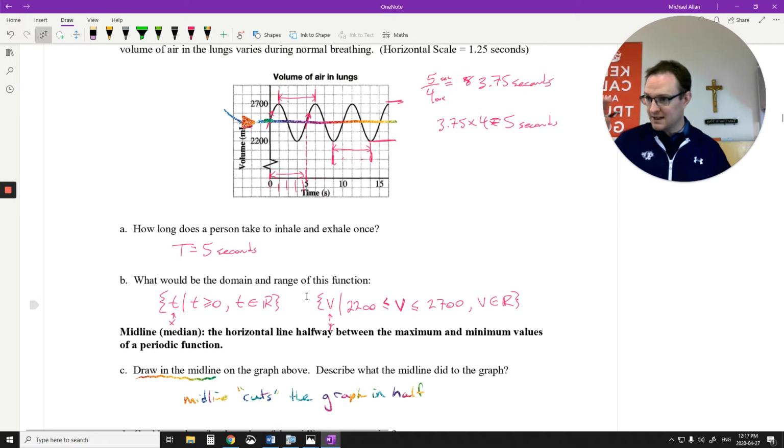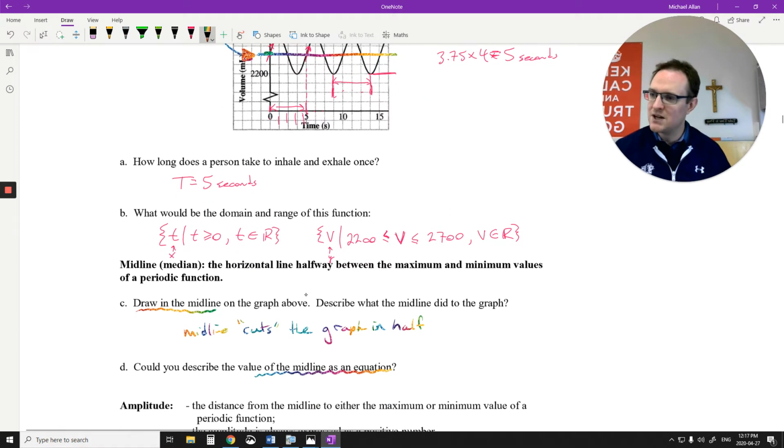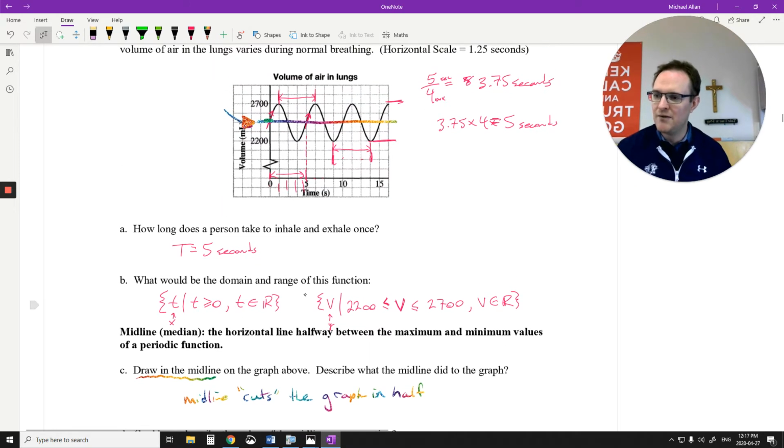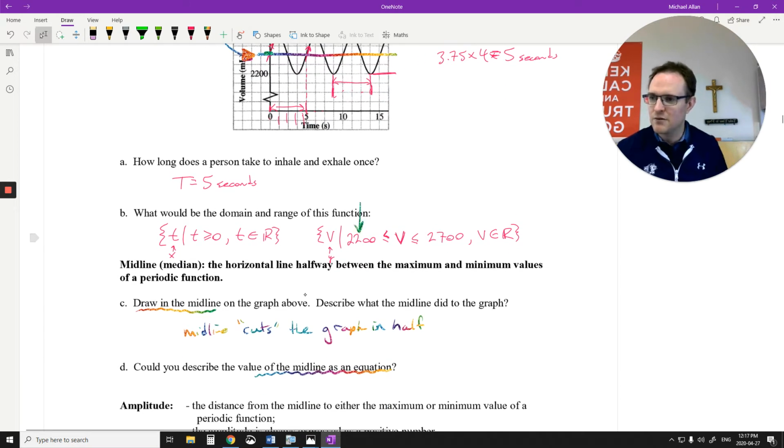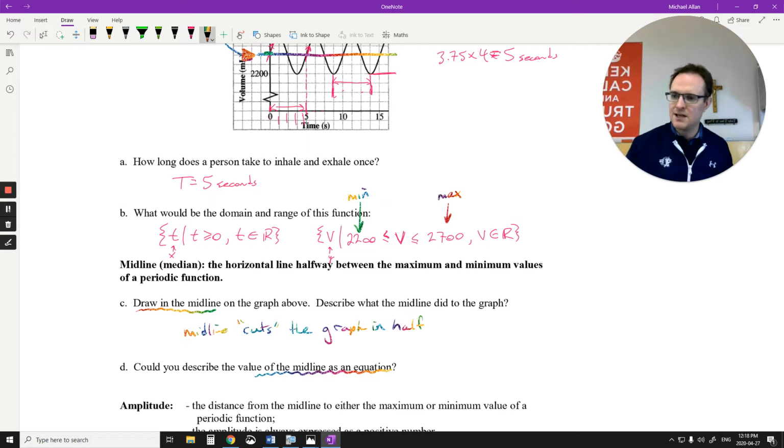Now, if you know the scale, you can find out what that is, but I'm going to mention something about the min and the max. So we have a min and a max here. How do I use those? Because the midline is going to be halfway between those two. So how we find the midline, where does it cross, is we can create an equation, right? And you're going to see this equation later on.